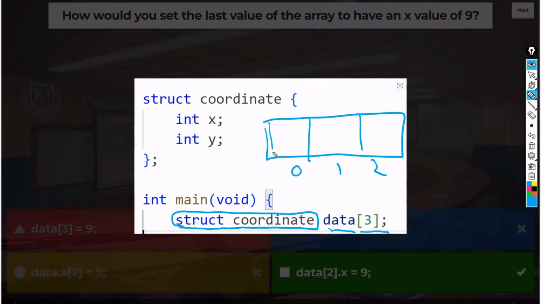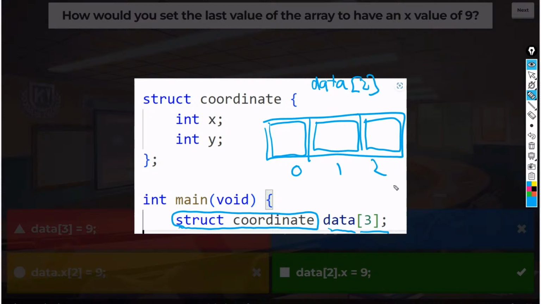But in here, this is just for me to remind you that there's structs in there. So if I want to go to the last item in my array of size 3, how would I do that? I would say data at index what? 2. So the last index in my array is 2.